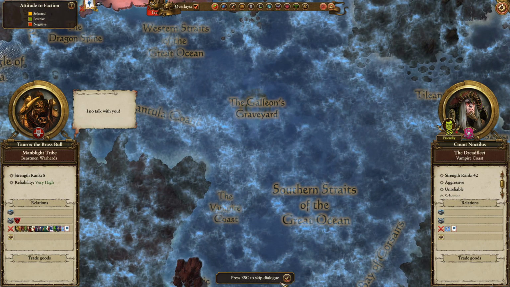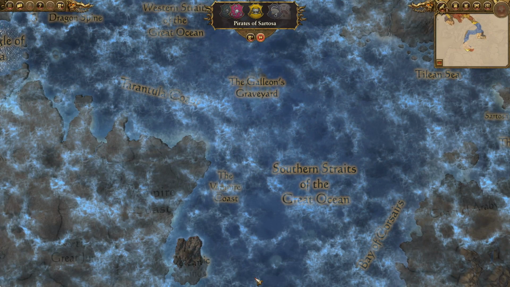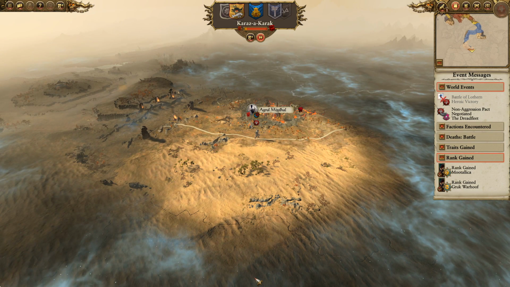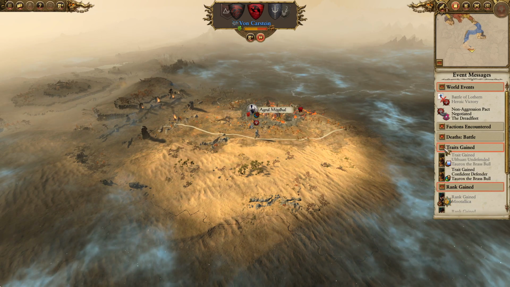Hello, Count Noctilus. Non-aggression pact. Alright. If I want to break it, I'll just break it and kill you. It's generally fine.